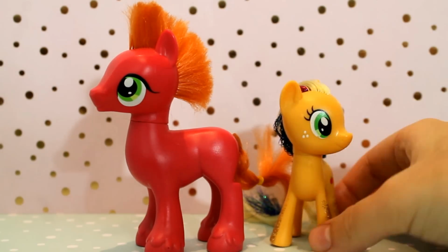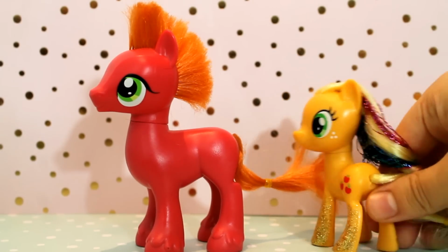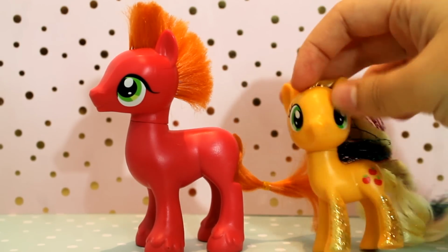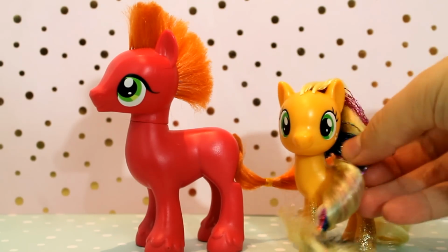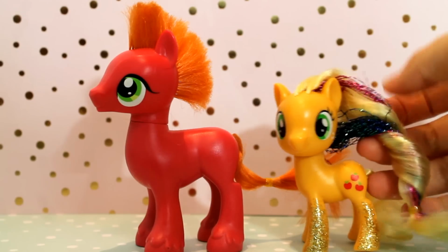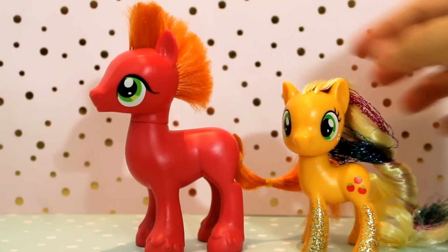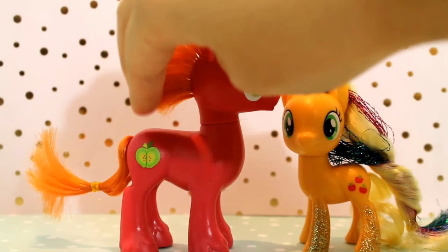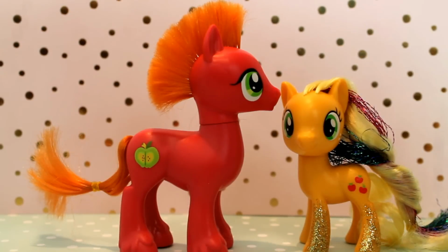But anyways, so the box kind of made her legs really spread apart, which I'm kind of not happy with. Was that just like the original ones, or are the legs more spread apart than usual? It's more spread apart than usual, I think. But anyways, so she came with this, what is this kind of thing? Tinsel hair. It's like this nice pinkish purple. And she has glitterfied feet. Yep, glitterfied feet. And they cut his hair so it's almost like a mohawk, which is not really like that in the show.